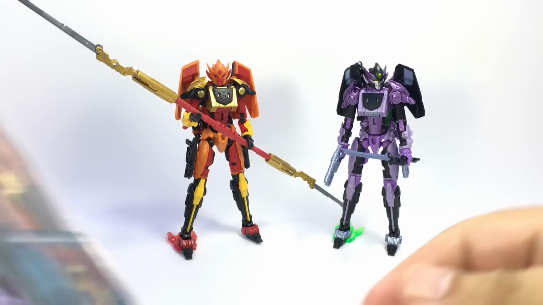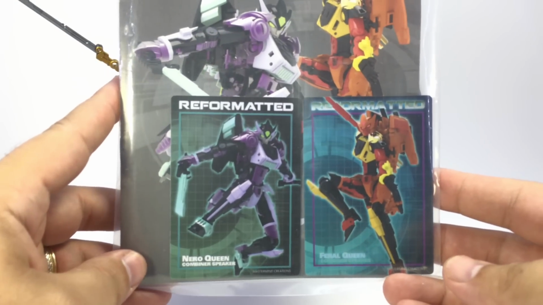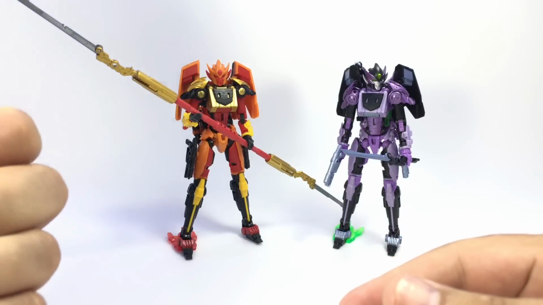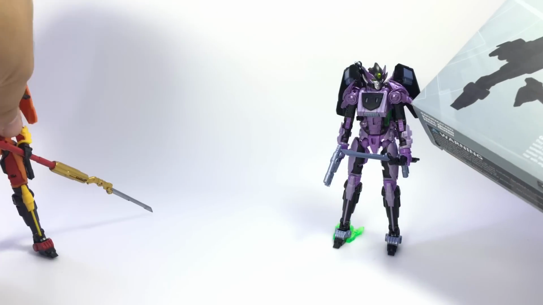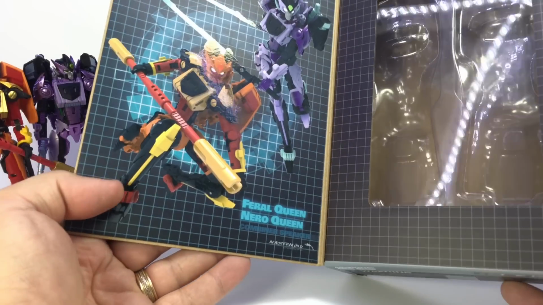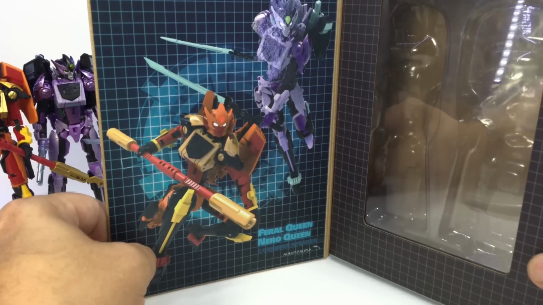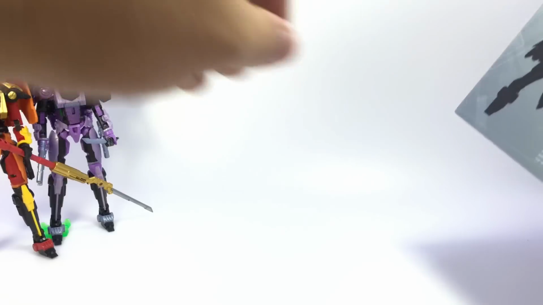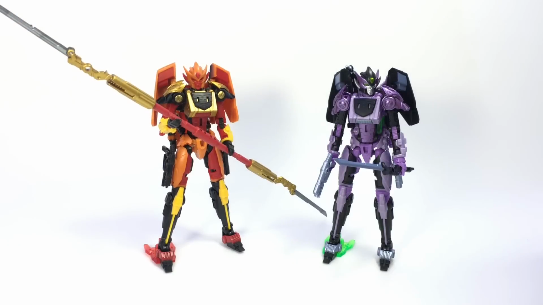They did come with their little comic instruction booklet, as well as their bio cards. Actually, I think it was just an instruction booklet. I don't think there was a comic in this one. And they come in a nice window box. It opens up with the magnet, the color art, and then the two of them packed side by side inside the box itself. So yeah, the MMC exclusive from TFcon Toronto, Feral Queen and Nero Queen.